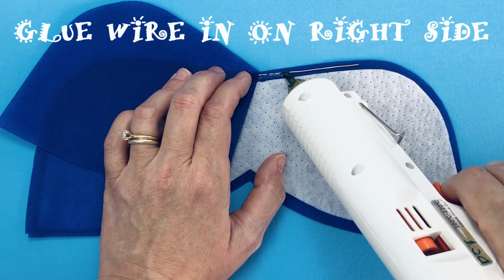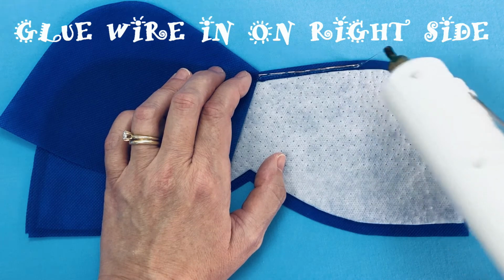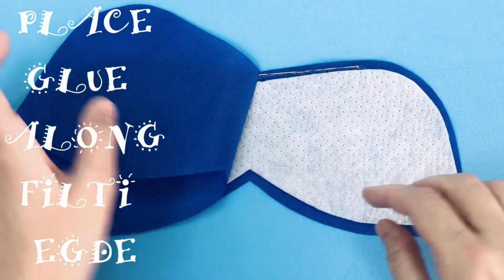Place hot glue along the top of the wire and seal the layers of Oly-fun with the wire embedded in place on both sides.